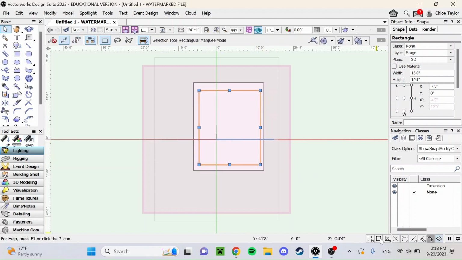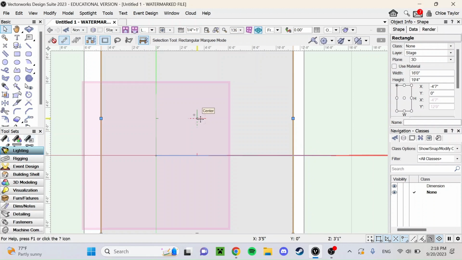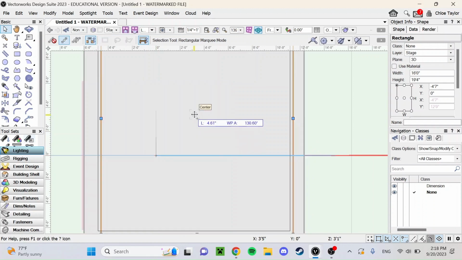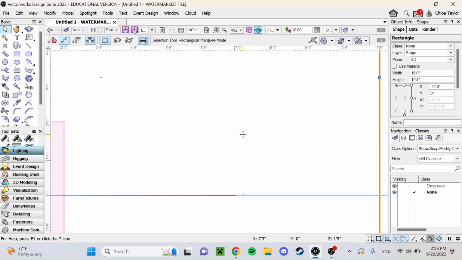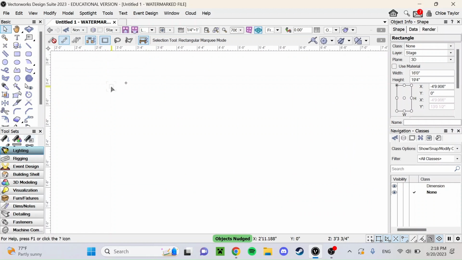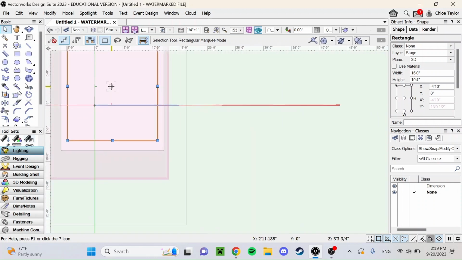Oh, here, this is when the snap to object is important. I don't remember which one does this. I just select them all, put them back on, because we get that center point, and it's nice to be able to line these two center points up just to make sure they're truly center. So yeah, those look like they're center there.